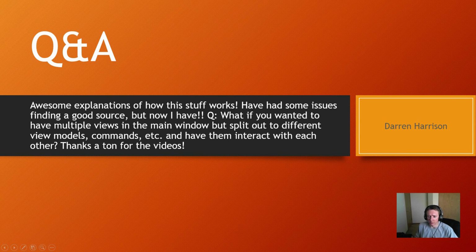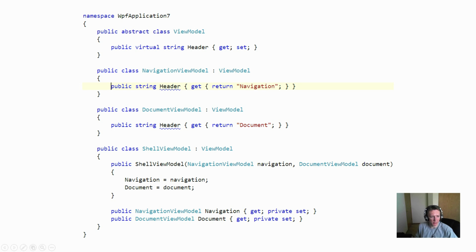This is an excellent question because when you start to build an MVVM application that's more complex than your basic CRUD app, you're going to have multiple view models. They're going to have to communicate with one another. It's just inevitable when your application gets big enough. And it doesn't take that long for your application to get that big where it's required. I mean, even in the smallest of MVVM applications, you may have something you're trying to accomplish that requires this. So it's just something that you're going to have to deal with.